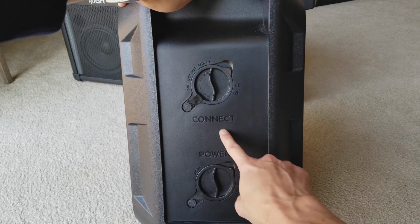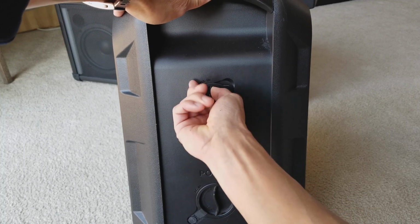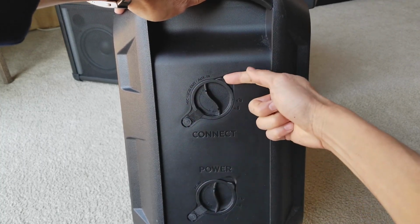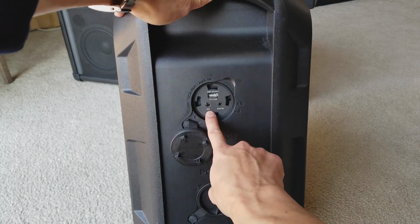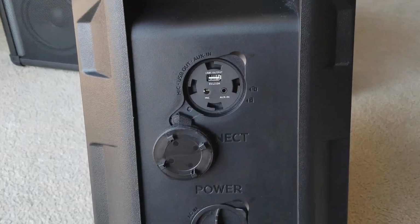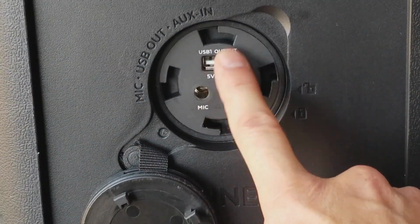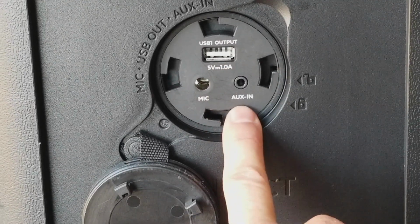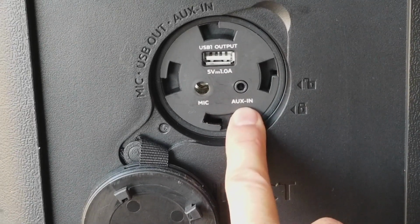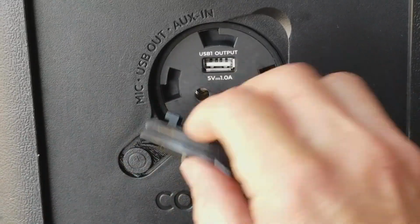It says connect right here. So you're going to twist it counterclockwise, and then pop the cover open. So there's a microphone input right here. And you got your USB 1 output, and it is 5 volt 1 amp. And this is your auxiliary in. Okay.